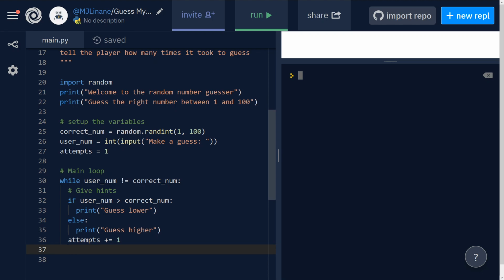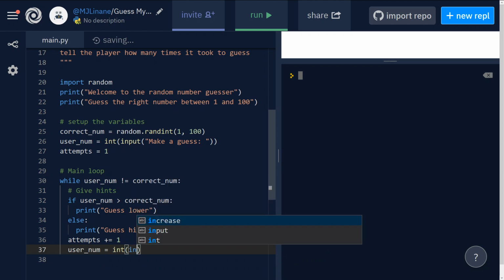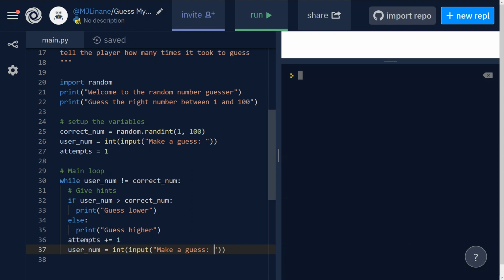And the second thing we're going to do is actually ask for another input. So we'll do user num equals int, same as above, input, make a guess. All right. So what we just did is we created the input. We've asked it over and over again.